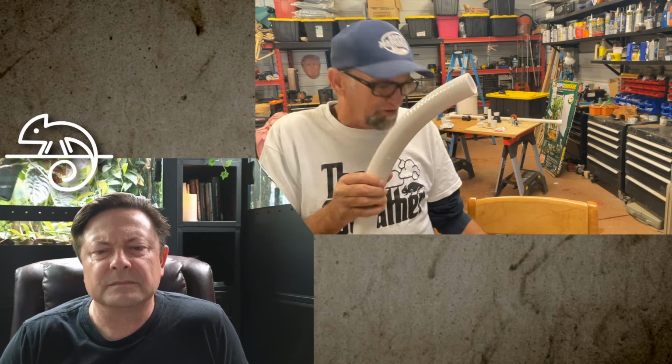And then the last one that I have here is pretty much the same thing as the blue tubing. This is also spa tube. It works the same, and it actually threads the same too, but it's a lot cheaper. So if you're on a tight budget, you might want to switch up to this stuff. It's not as flexible, but it's going to save you a couple of bucks a foot.